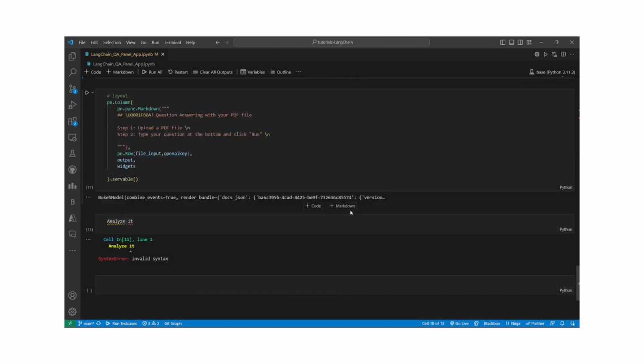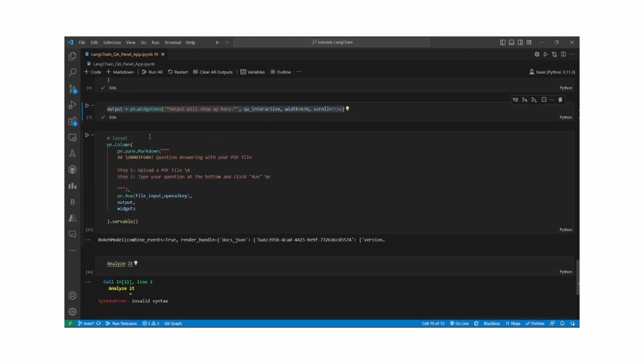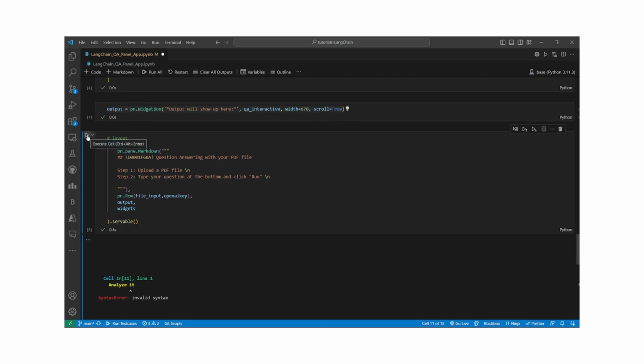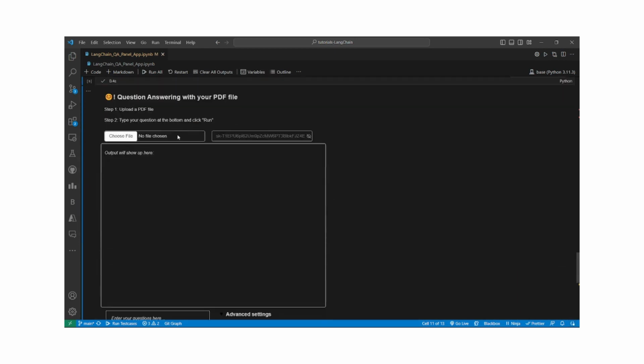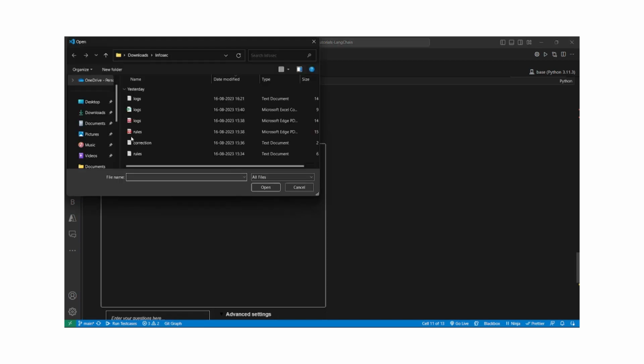Now we will move towards the end of the code. I have already run all the cells and now only this part is left. After running this, you will get an interface where you will have to import a file and place the OpenAI API key. I've already got the API key, so I will just copy paste it and choose a file. Initially we have to train the model according to the rules.